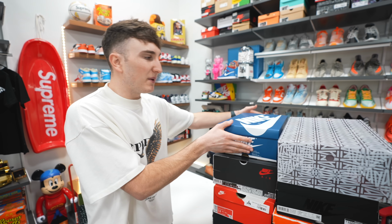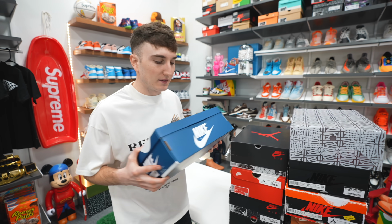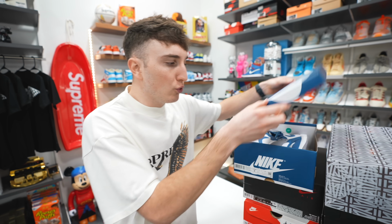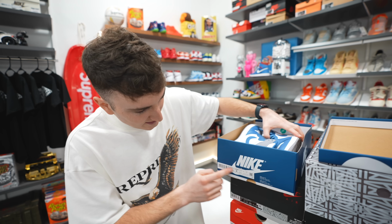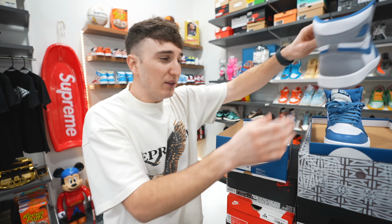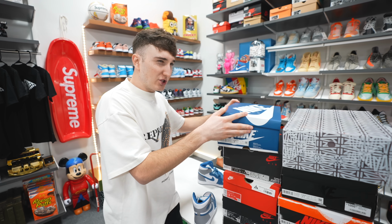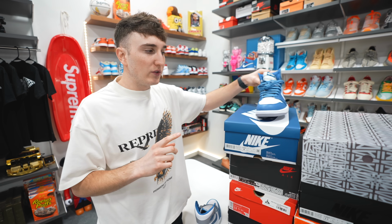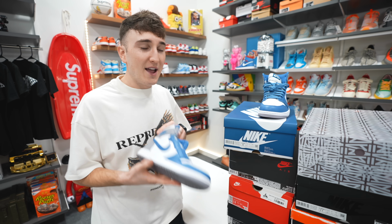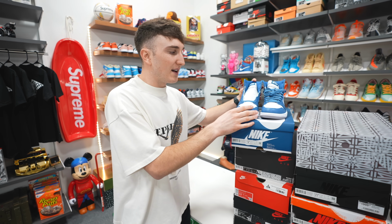So first up is gonna be shoes that are somewhat accessible now that I think are good purchases if you like the silhouette. First up is going to be the True Blue Jordan 1s. Now these retail, I believe, at $170 right now, and resale stores are actually selling these for like 250 bucks. I almost purchased a pair from there, but then all I had to do was go into a JD Sports or a Foot Locker, and they had sizes available up to like a size 11. So this one is a size 9. You can get them at the stores for retail price.